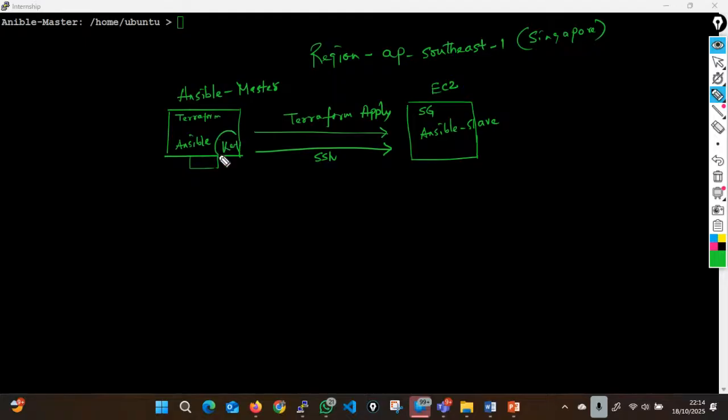This key needs to be shared over here. So this key will be authenticated. Whenever the master tries to connect to the slave, there will be an authentication over this key pair. Key pair authentication, like you have done with PuTTY. So once the authentication is done, then you are connected.